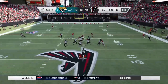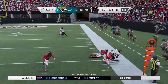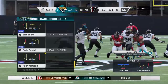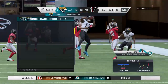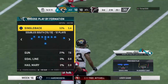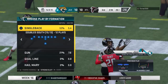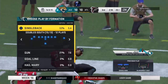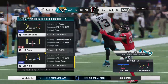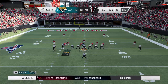Off the play fake, Bridgewater. Oh, a scrap for the football, and he's going to come down with it. Back-to-back nice gains. That one for 14 yards and another first. A gain of 14. I know we just saw a nice throw and catch, but how about the big guys up front buying that time? Yeah, that's exactly what they did. They created time and allowed the space to happen, and it turned into a really nice play. This quarterback now 6 for 6 since coming back out of the locker room.